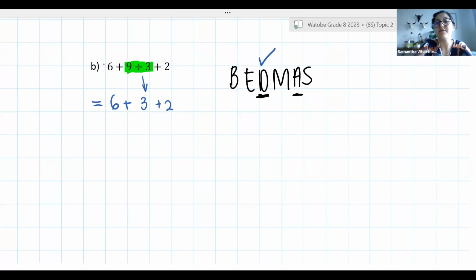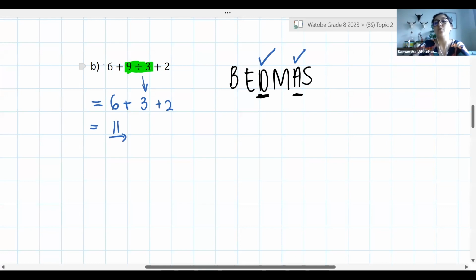And then we have our plus 2. And now we've done the division, so we can move on to the addition. Now you can add however you want, but 6 plus 3 is 9. And 9 plus 2 is 11. And so when we've done our addition, we have got our final answer following our order of work or following BEDMAS or BODMAS, whatever you want. But very importantly, in this case, we needed to start with a division. If we don't start with a division, we are not going to do our work in the correct order. And so we're going to end up with the wrong answer, which obviously we don't want. So remember, order of work, very, very important.